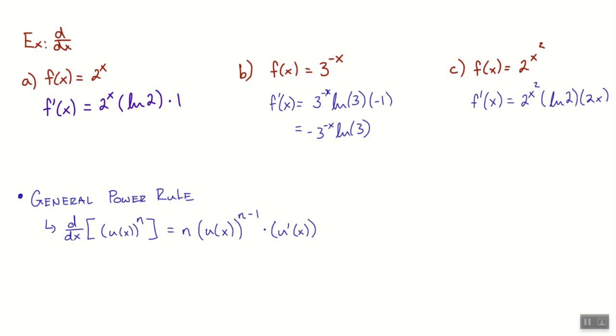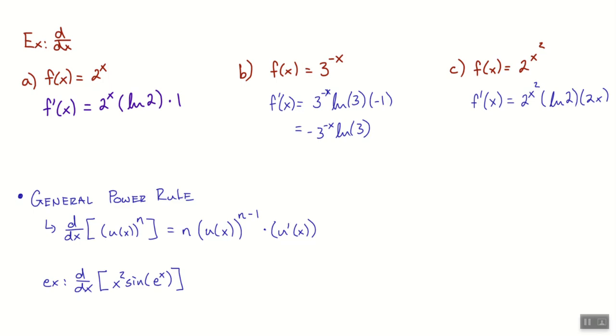Now, we've already done problems like this. We haven't seen them super detailed, but let's knock one out real quick. We got 90 seconds. Let's do an example where I'm not going to name it because it's obvious that we're doing this. I want us to find the derivative with respect to x. So we'll say d dx, and I want the derivative of x squared sine of e to the x.